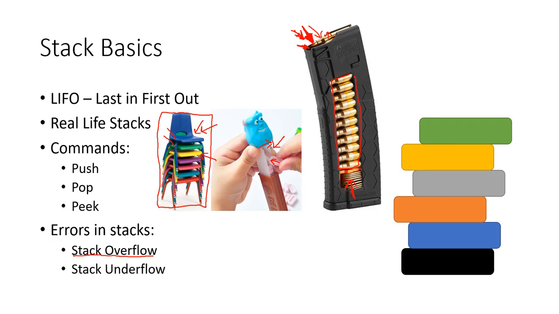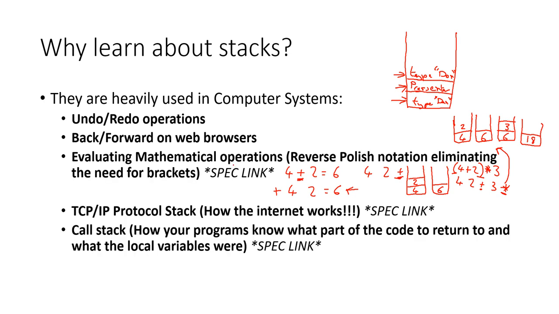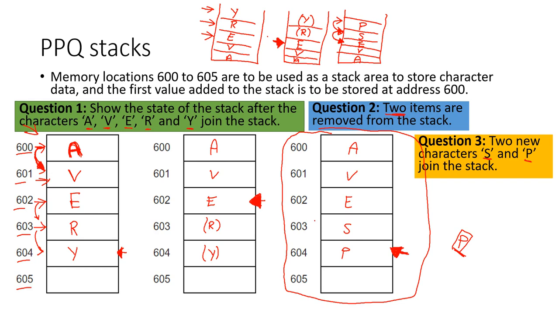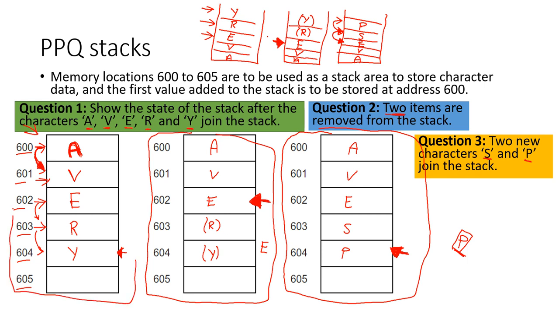Going back to our real life examples, with peeking, we'll be able to take a look at what the first suit is. With peeking, we'll be able to take a look at if there was some top ammunition there. With peeking, we can see what is at the top of the stack only. Okay, if we were to peek on this one, it should return E, and the pointer would remain in the same position. If we were to peek here, it should return Y, and the pointer will remain in the same position.